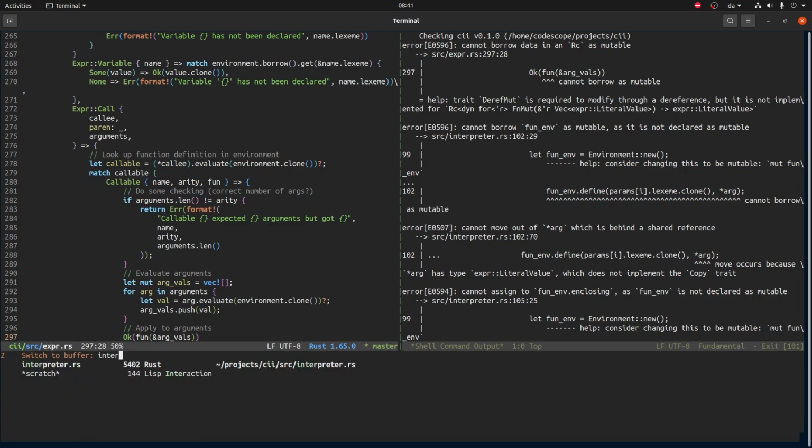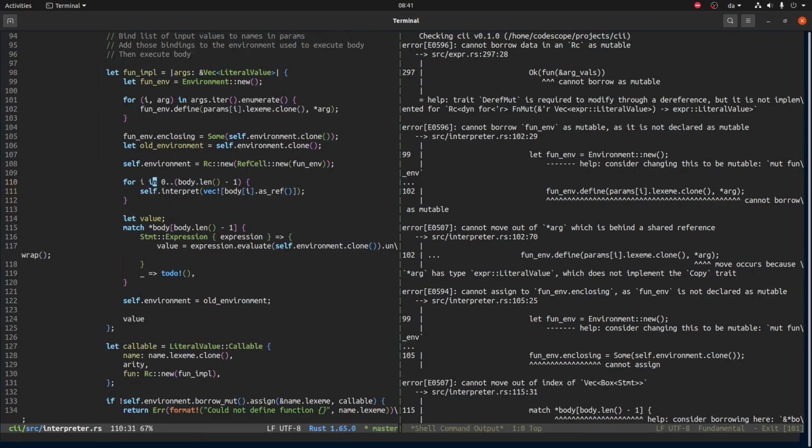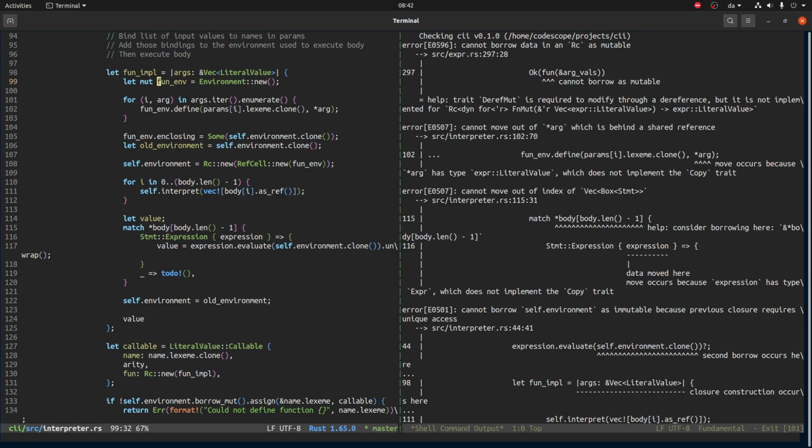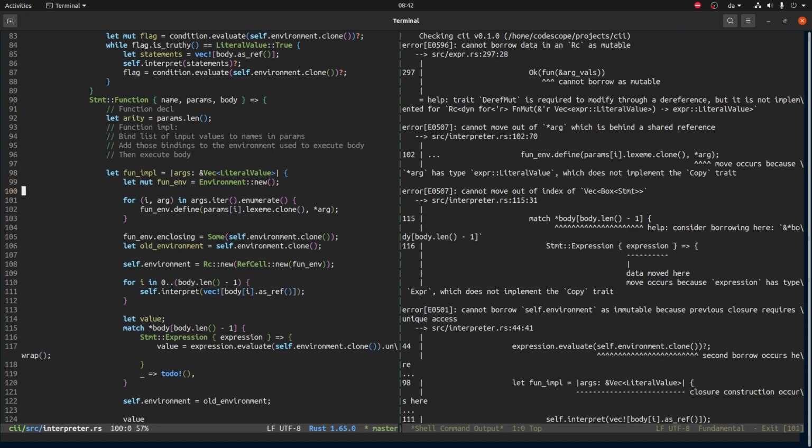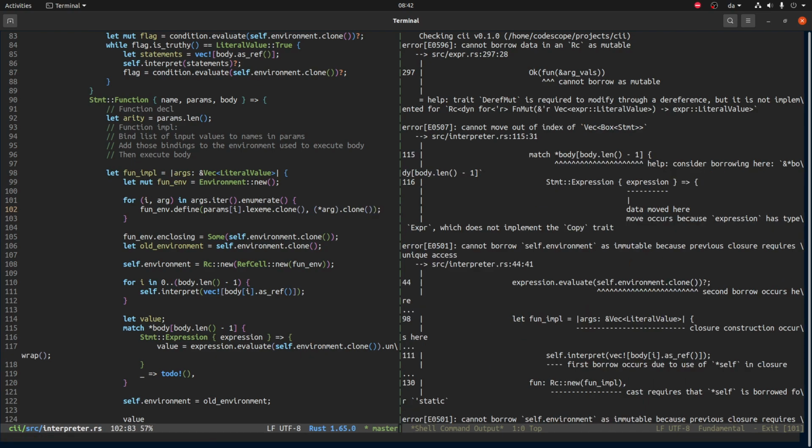I'm really mystified by that one, so let's go in here and we will say cannot borrow env as mutable. Well, it certainly should be mutable. Cannot move out of Arc, but that is just some value. So can I clone it?